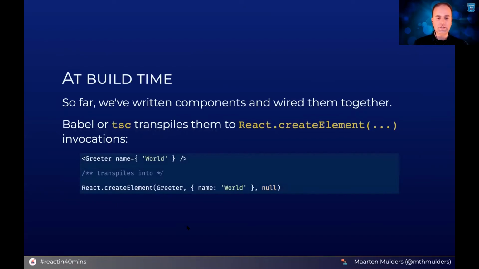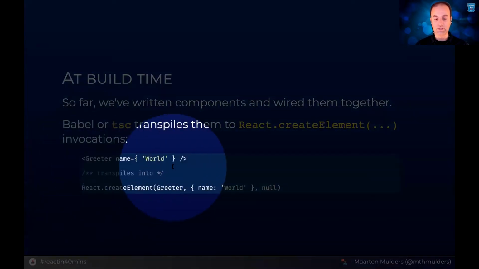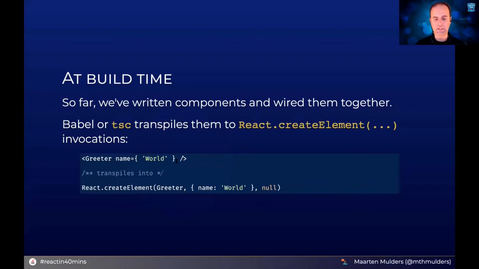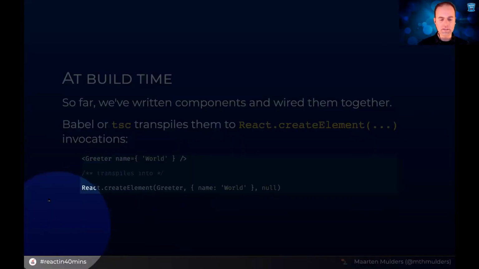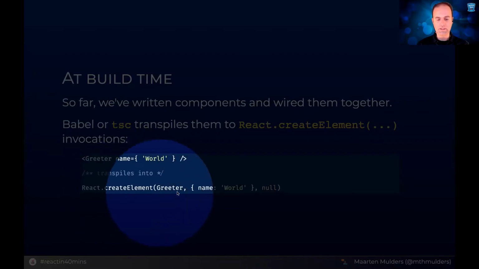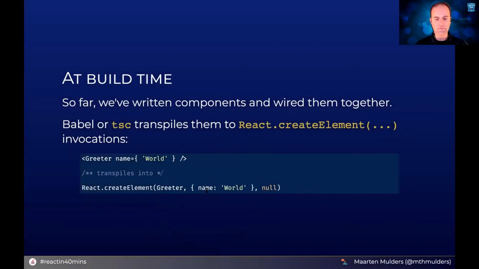So I've already talked about components and elements, how we can wire them together, nesting of elements, all fine. But there's two places where the magic happens. And the first place where the magic happens is at build time. So when we actually build our React application, whether it is on our dev station or in a build pipeline, we need some kind of a tool that turns the XML that I talked about earlier, which is basically still a syntax expression, it's not valid JavaScript yet, into something that actually is valid JavaScript. In this case, it's going to be React.createElement.